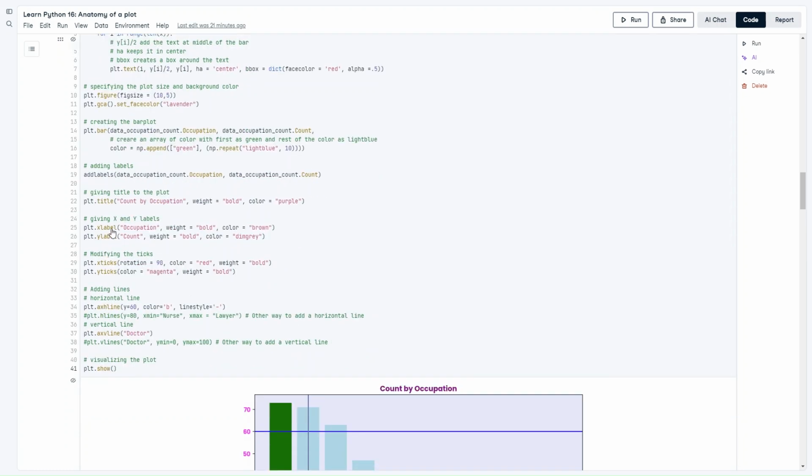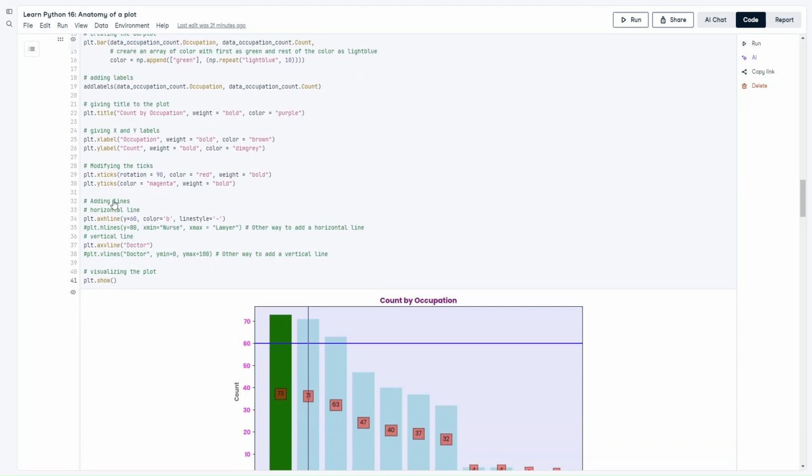Similarly, x and y label also, you can mention whatever you want to mention there. So here I've mentioned xlabel to be occupation, weight again bold, color brown, ylabel count, weight bold, color dim gray. So again, these color names you will get in those links which I have provided at the top.